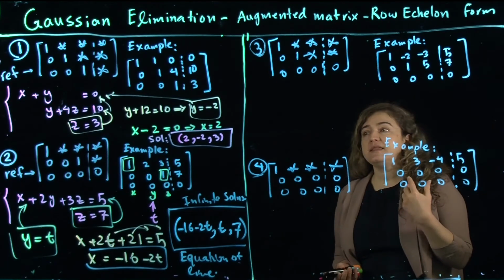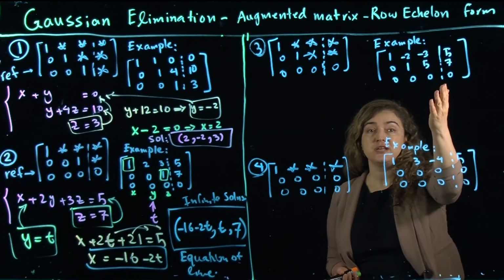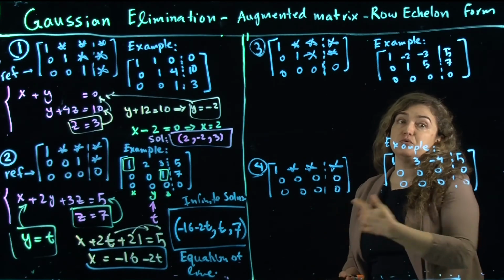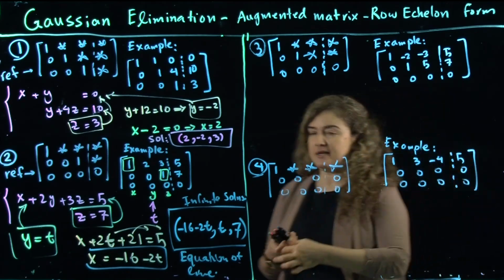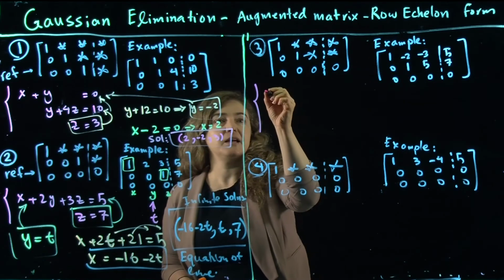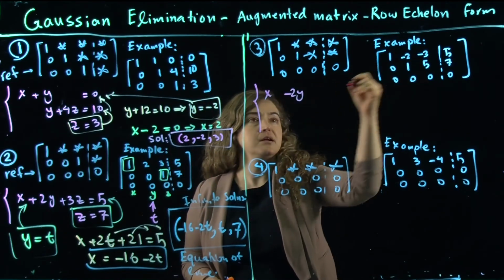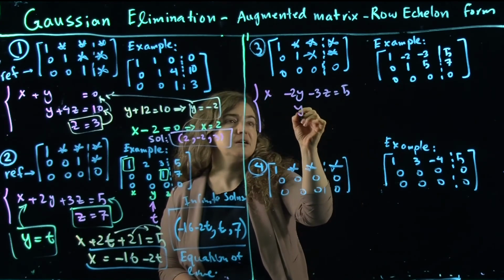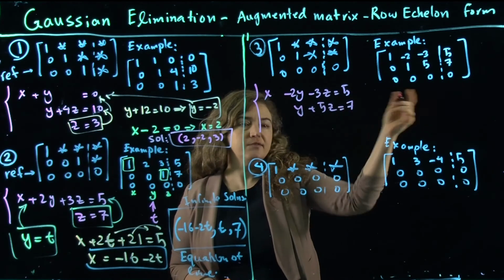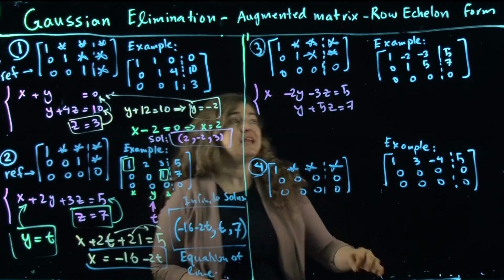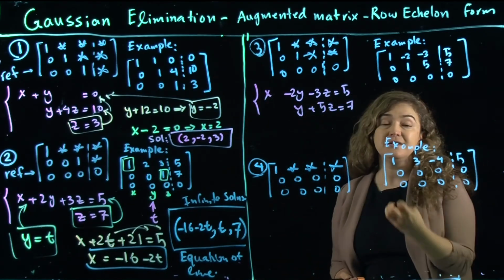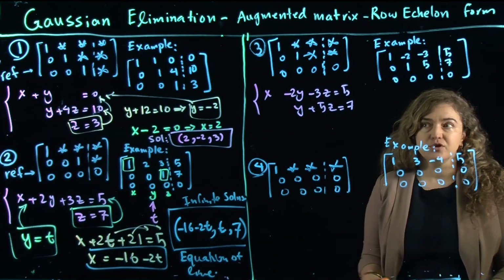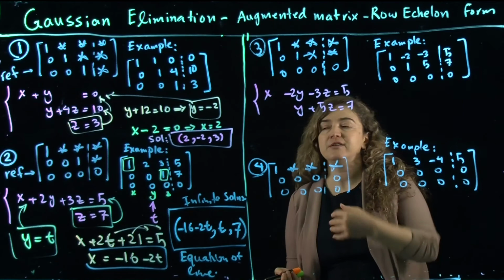Now, again, the first thing that I recommend is rewriting the row echelon form of the matrix into a system. So that is the first step. x minus 2y minus 3z equal to 5. The second row, no x, y plus 5z equal to 7. And the last row is just 0 equal to 0. Again, there are 2 equations and 3 variables, so the number of equations is less than the variables. There are fewer restrictions on the solution. Therefore, we have infinite solutions.